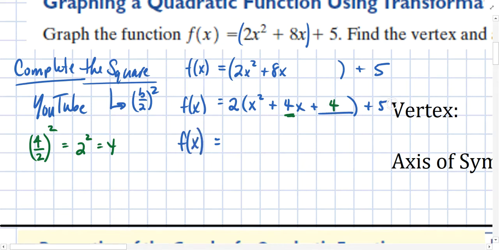So what I'm going to do is I'm going to subtract a value out here on the right-hand side, and that will effectively balance the equation too. Whatever I've added on this side of the equation, I can immediately subtract from the same side of the equation, and the equation will remain balanced. What we must keep in mind, though, is that while we use the number 4 to create a square trinomial on the interior here, the value of this 4 is doubled because of the multiplier that's out front. So while we have plus 4 on the interior, that really has a weight of 8. And if we added 8 to this side of the equation, I have to turn around and subtract 8 from this side of the equation as well.